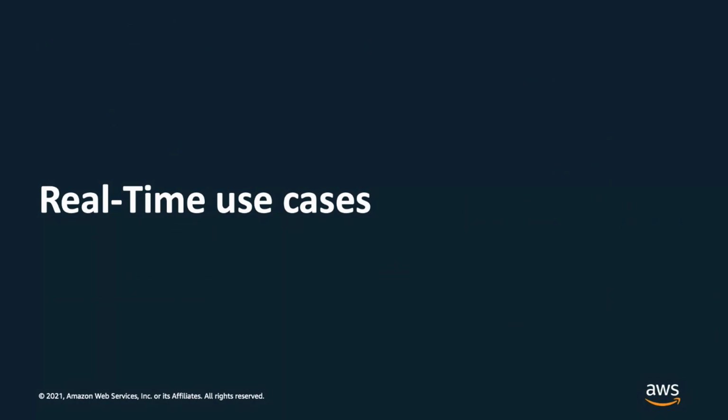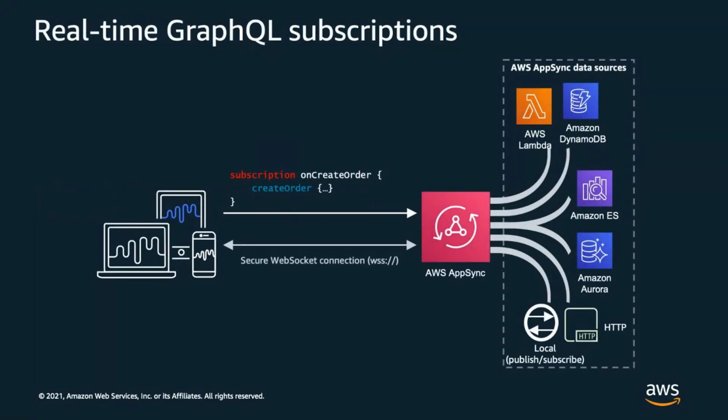We mentioned also a classic use case, and we already mentioned that you can use a GraphQL API as a facade to multiple data sources you may have, or maybe multiple microservices that you may have in your backend. But another classic example is real-time use cases and real-time applications. So you basically can leverage AWS AppSync to enable scalable real-time collaboration use cases. So maybe a collaboration tool or chat application.